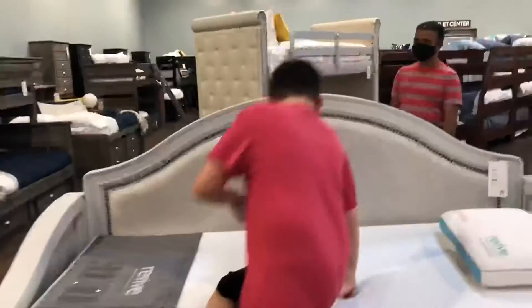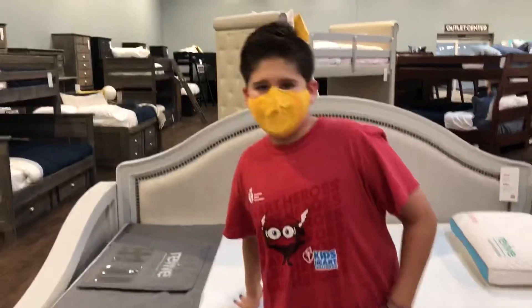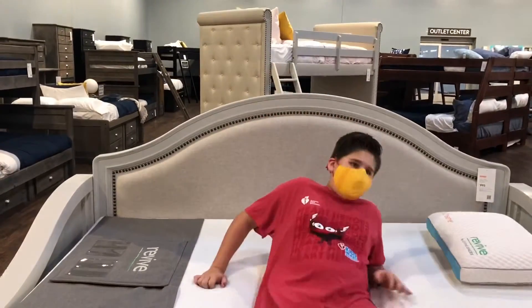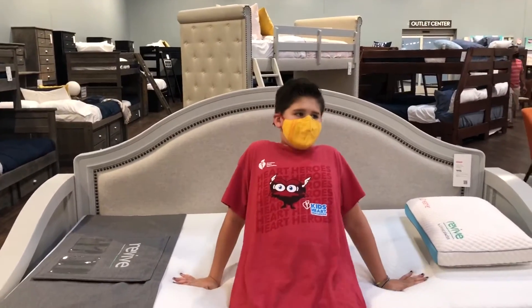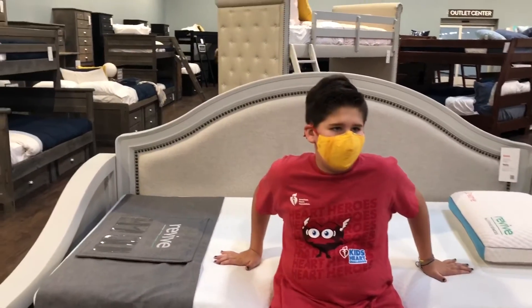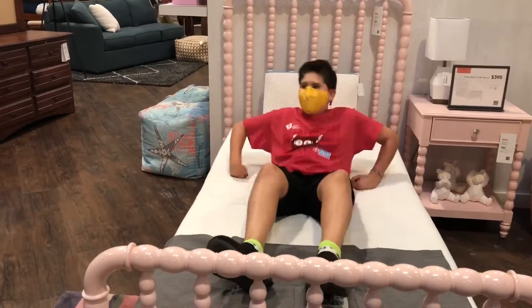But let me show you. That one's not bad though. There are a couple of ones that you can try out too, but it's at a really good price. This is rough — like it's hard. It doesn't sink as much. It's actually good for your back when you're sleeping. If you have one that sinks too much, it's not good for your posture. If you move around a lot, then maybe it's good to start out with something that's a little bit more softer — a little bit more plush.